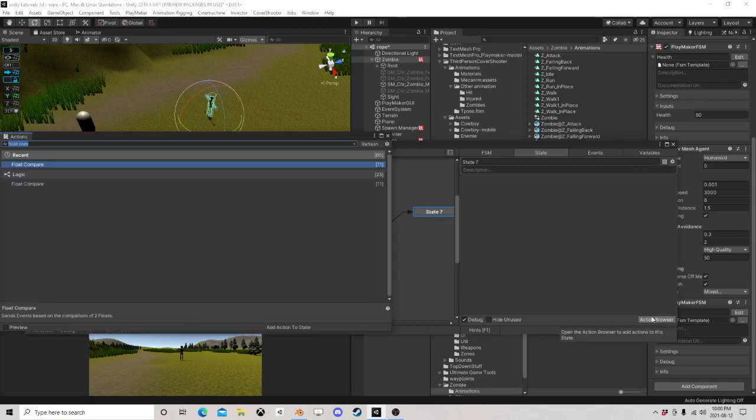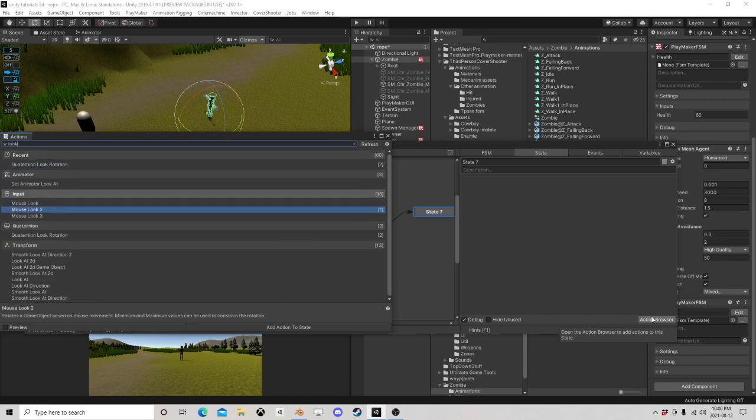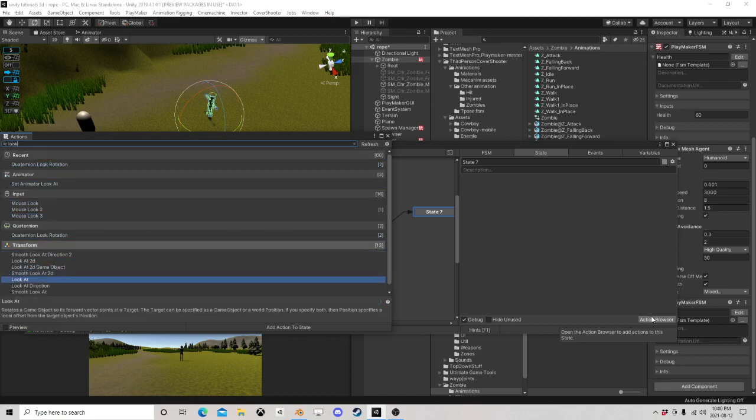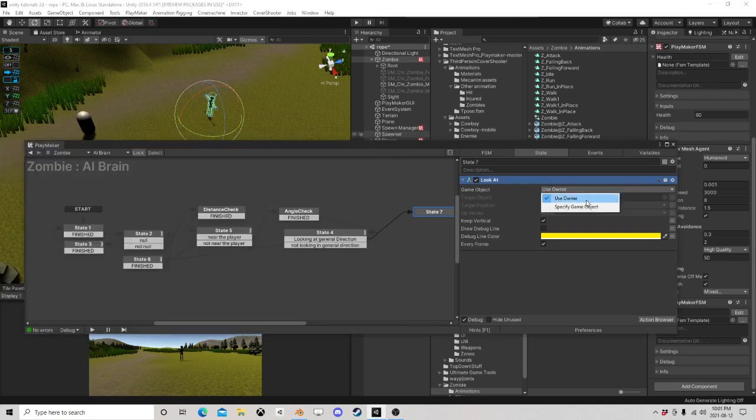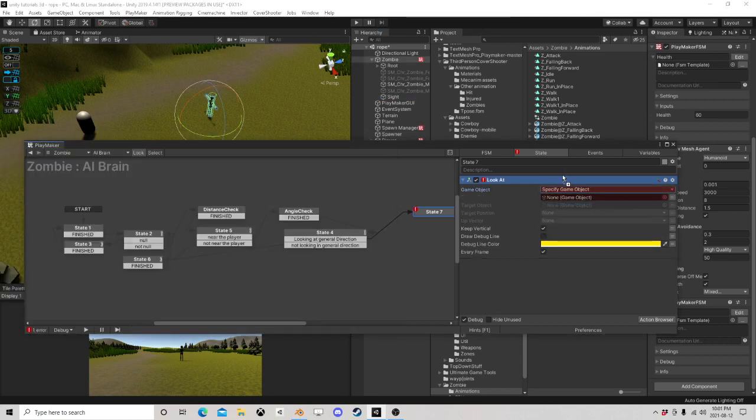So what we want to do is a look at. I am going to have our site keep vertical, I'm going to keep as true, and the target object is going to be the player.